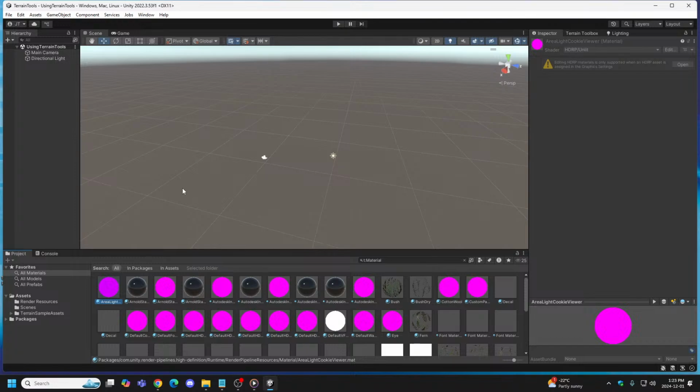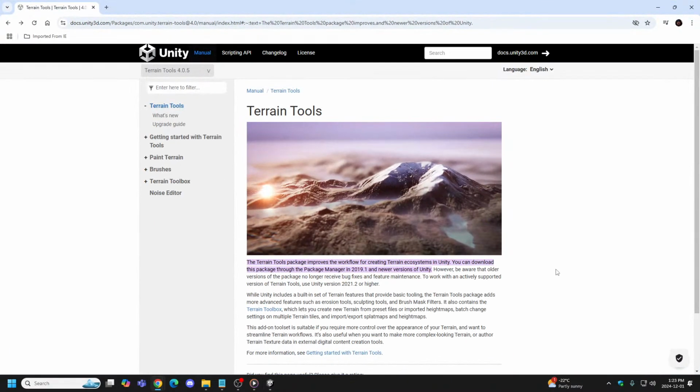So terrain tools, what is terrain tools in Unity 3D? Well, they're used to create and edit terrains, including adding layers, adjusting dimensions, and sculpting features. So essentially that's what we're doing, right? Creating your own landscapes, right? Which is awesome. It's fun to do, to be honest. You got the terrain toolbox. It's a dockable window and editor.